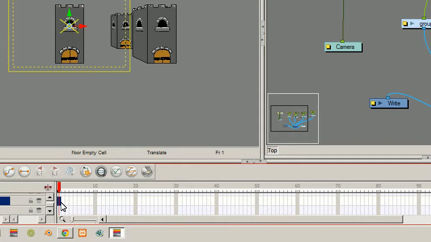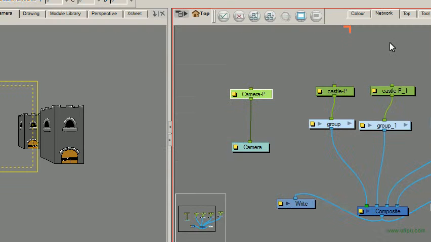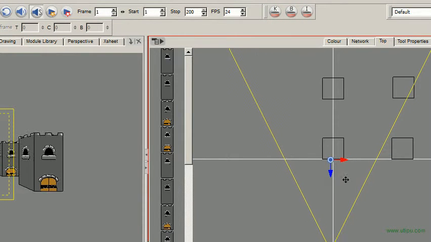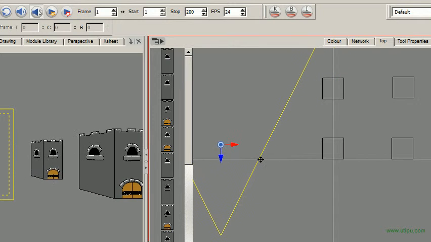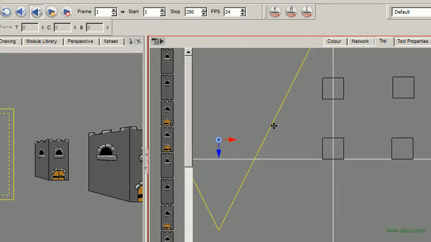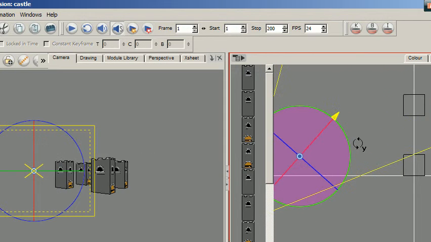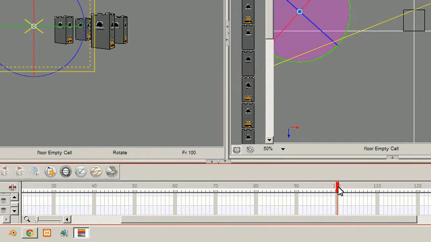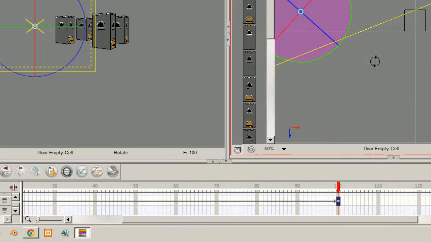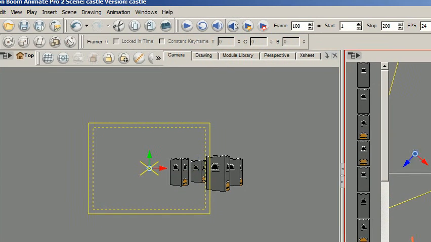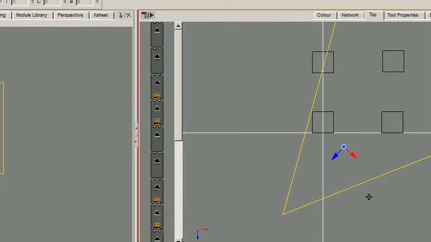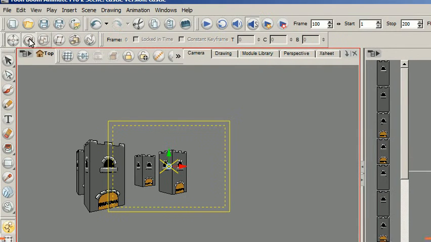So we're here, we add a keyframe, and I will go to my top view so I can see where my camera is. So I just put this over like so. Alright, and now I'm going to rotate it. So I could do something like looking at them from this angle. And I could come, say, at 100 and add another keyframe right here, and just move my camera using a translate tool, probably over here. Only this time I'll be rotating it forward.